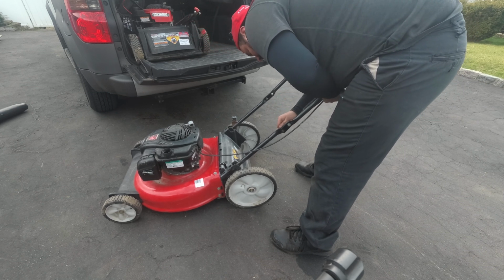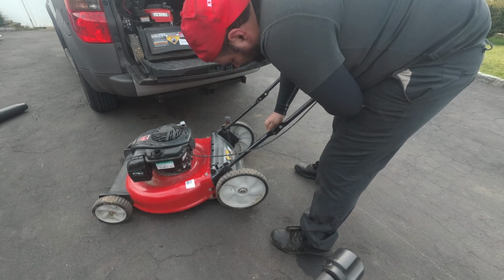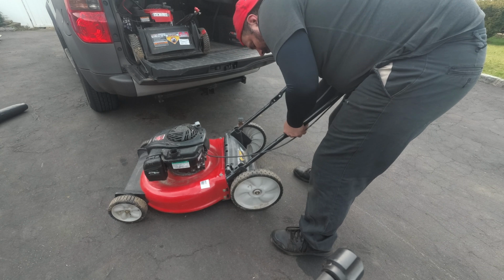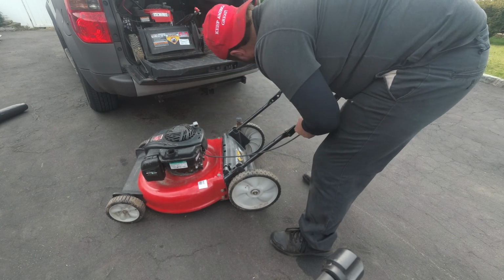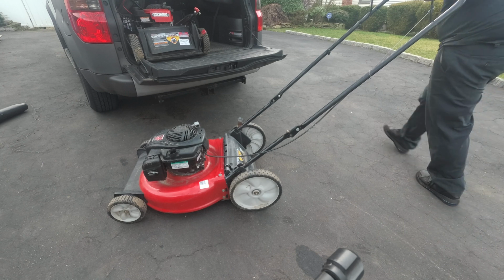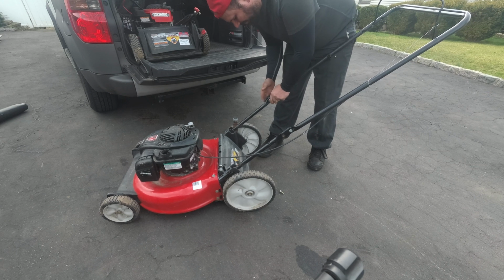I actually have two good decks that need engines. One of them is a deck identical to these. I actually have a bag for it, like I said, the motor shop. It's just too much. It's not worth saving. But if I have the crankshaft straightening machine, it is worth saving, even though that means every time you have to use it, you have to pull the engine off.